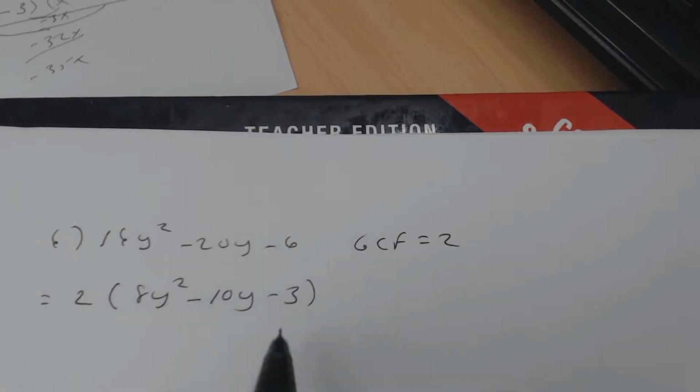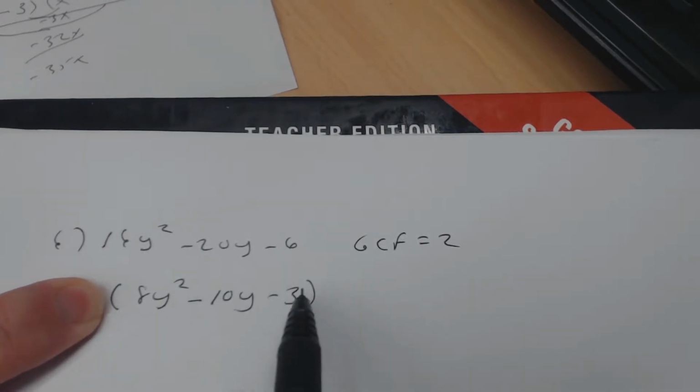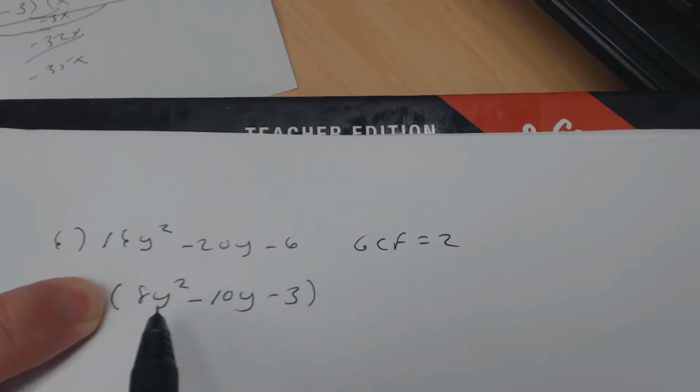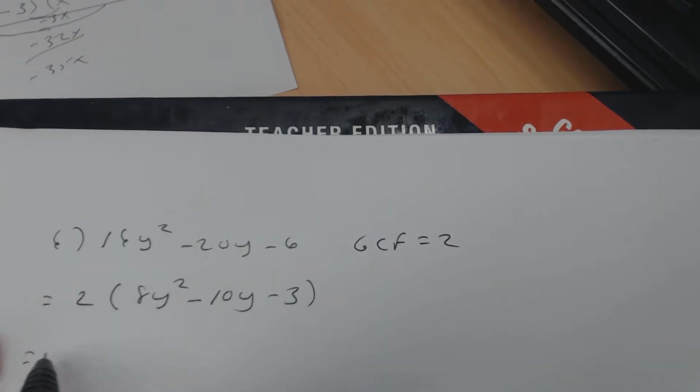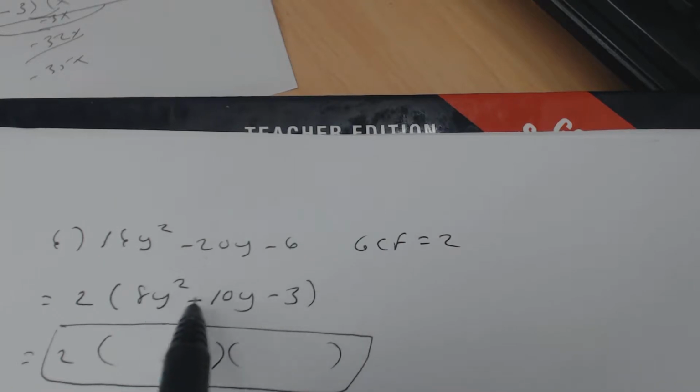All right, now, I'm going to cover up the GCF right now. You see this trinomial? If I just look at this, the GCF is 1. So what I would do now is see if I can factor this as 2 binomials. But don't forget, the GCF 2 is going to be part of your final answer, whatever this may be. Now, it may turn out that you can't factor this any further, in which case that would be the answer. But in number 6, you're going to get 2 binomials here.